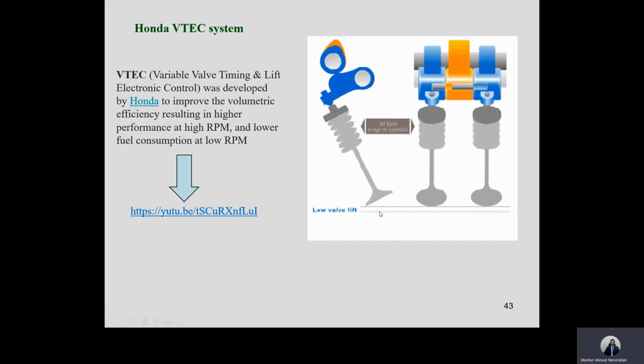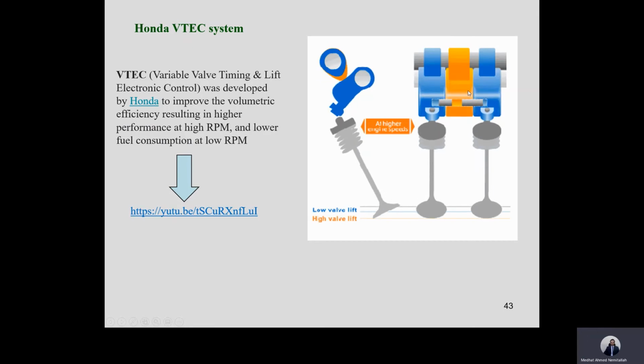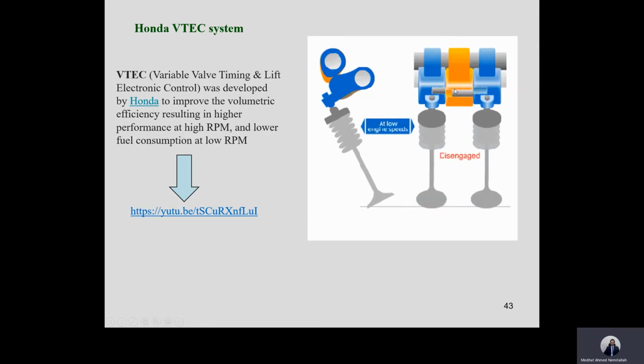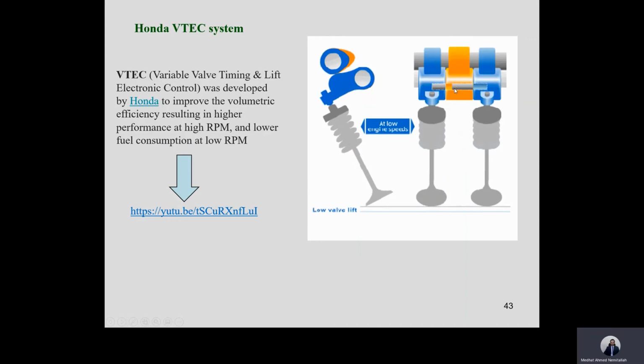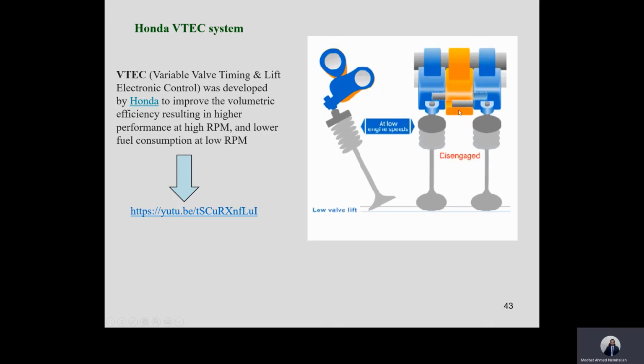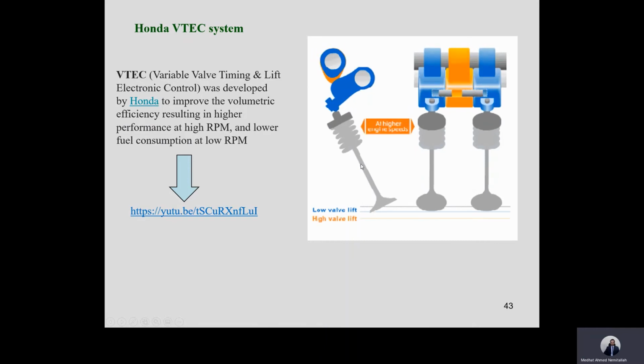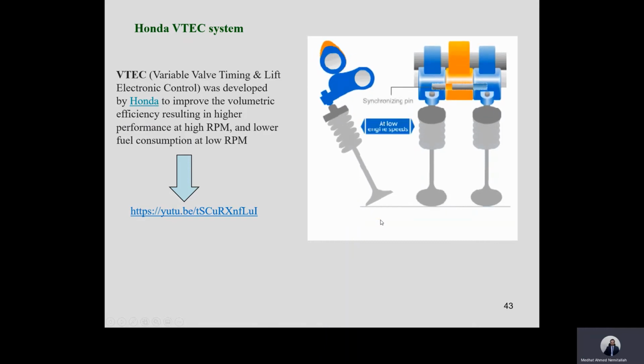and the valve lift in this case will be a small lift. But in case of high engine speed, this central pin valve here, due to the higher oil pressure at higher engine speed, will just press this pin. You can see here, it can engage the central cam with the other 2 cams. Then in this case, the central cam will be the cam that is opening the intake valve, and it will allow for more lift of the valve, and in this case more air will be coming into the system.